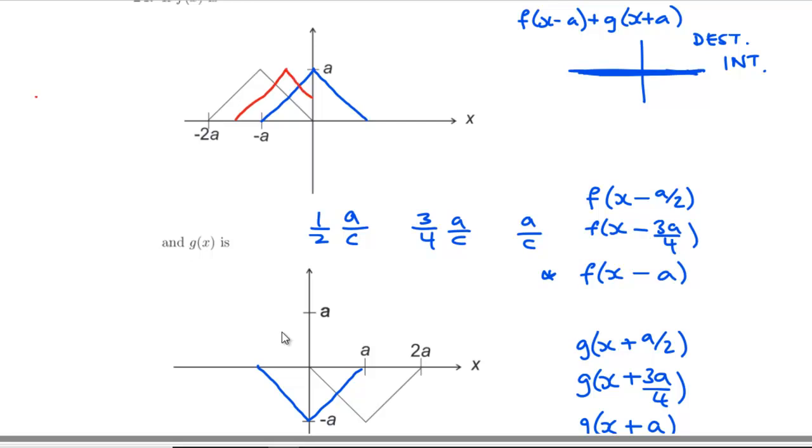So the a over 2 one is going to be halfway between. These are all meant to be straight lines. It's not as like drawing on here. So we've got the peak here, then, is going to be at minus a over 2. That's going to be at a over 2. Oh, and that's going to be at a over 2. So we've got the peak aligning with the bottom.